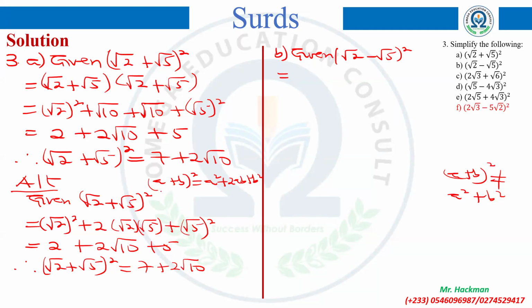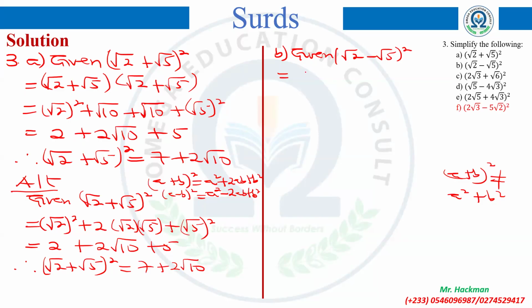So if I have A minus B all squared, what would this be equal to? Hello, I'm here. So what would that give us? You called me. My network got cut. I just joined again. So the identity will be a squared minus 2ab plus b squared. So when it is minus, the sign of the second term is minus.